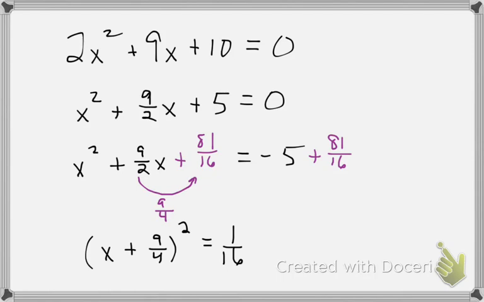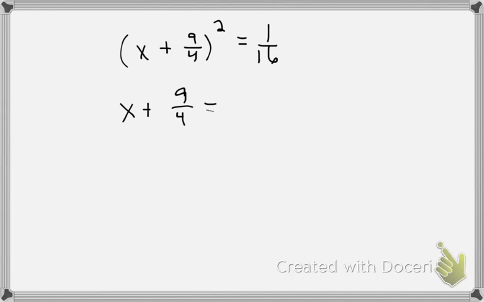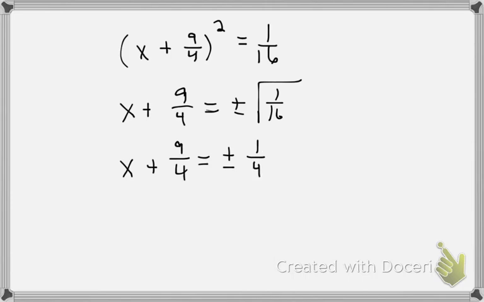All right, square root property is up next. So x plus 9/4 equals plus or minus the square root of 1/16. But what is that? In this case, both 1 and 16 are perfect squares, right? So that means I get x plus 9/4 equals plus or minus 1/4. Something a little peculiar happened here: the radical went away entirely.